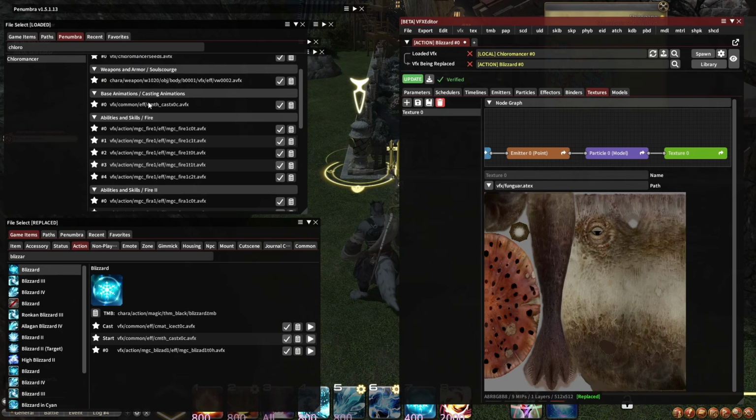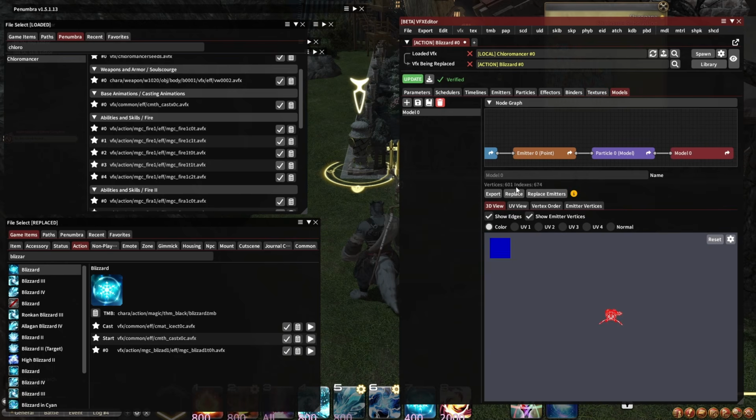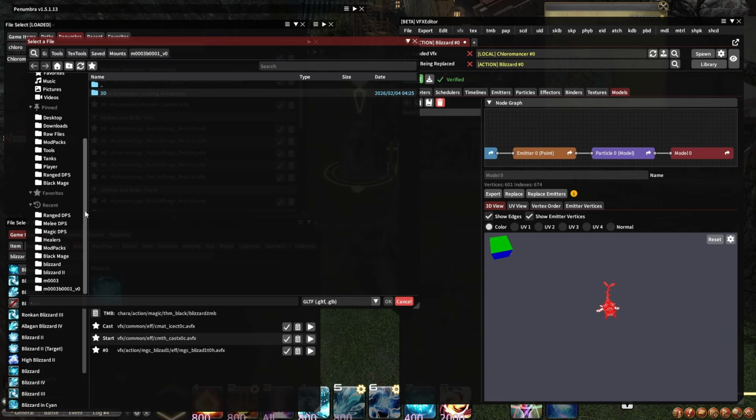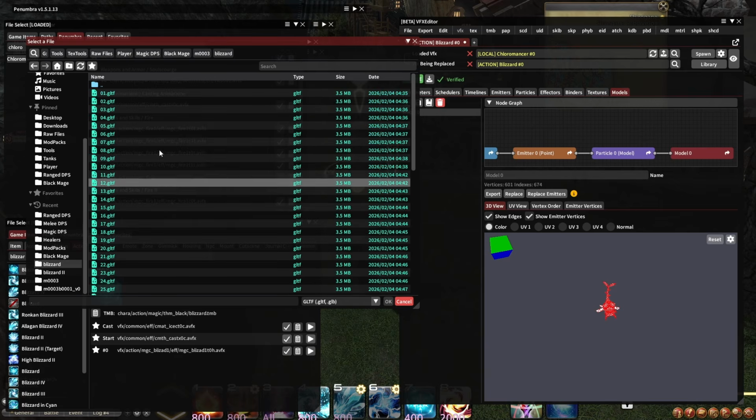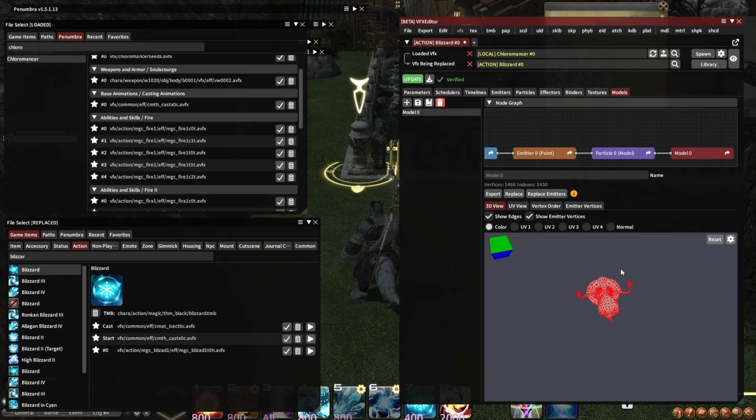Mount 3. Okay, so there's the funguar texture. So here is the model for my model VFX particle. I'm going to replace that with the first model of my funguar.